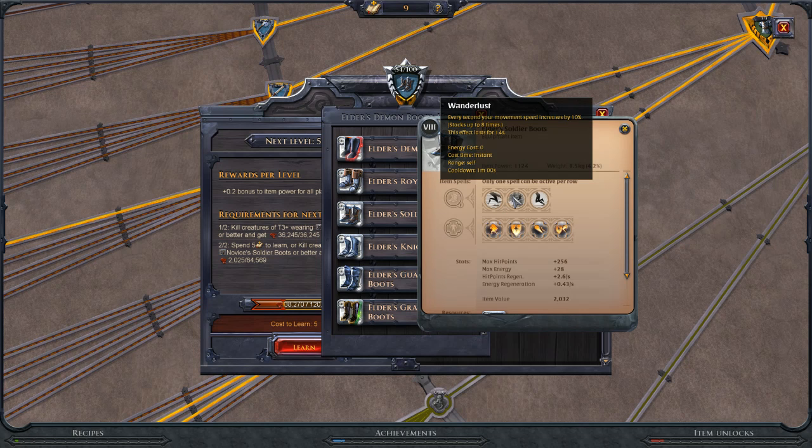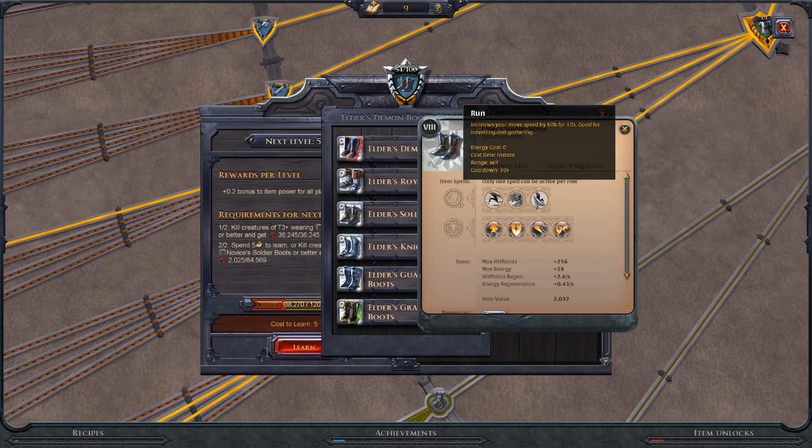You see a slow at 10%, it's still going to be a major inconvenience. It's also got a minute cooldown, which is still quite long. You've then got Run, which is the base movement speed ability for every single boots in the game. Increases your movement speed by 6% for 10 seconds on a 30-second cooldown. So you can have this going 1/3 of the time before cooldown reduction or anything like that.